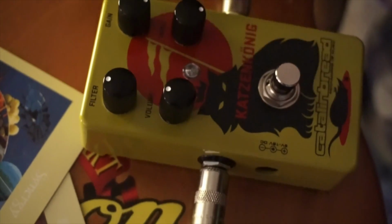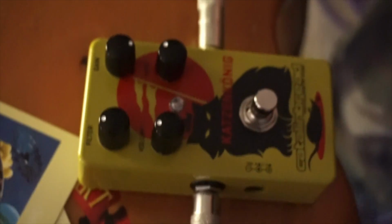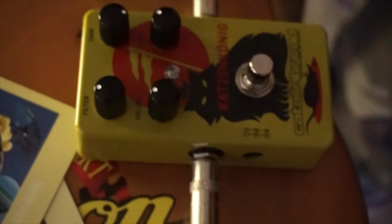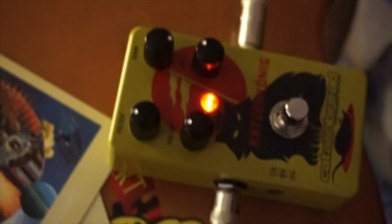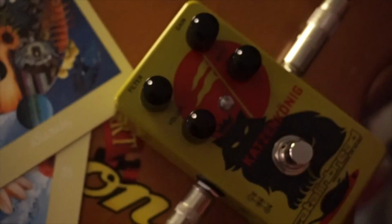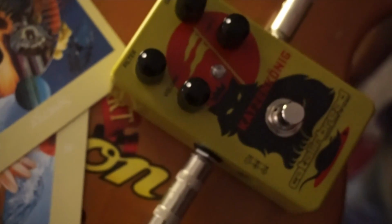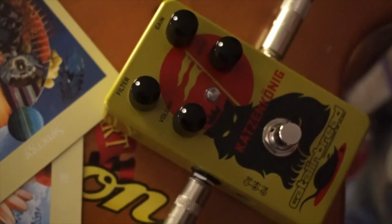Very fuzz pedal-like up there. In fact, you can almost do some of the fuzz pedal licks with that. For example, I'll have it set like this, and you can kind of do that sort of stuff. So there's a lot of range in these two controls to set your distortion or fuzz characteristic. Go from real light and sweet to real heavy, where it gets that overloaded fuzz sound.